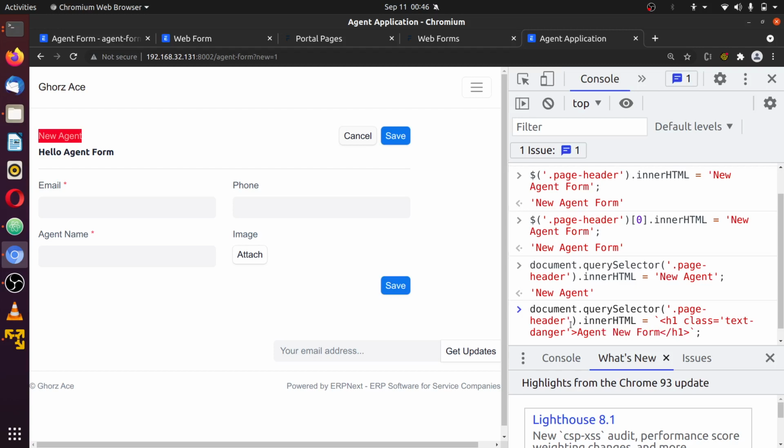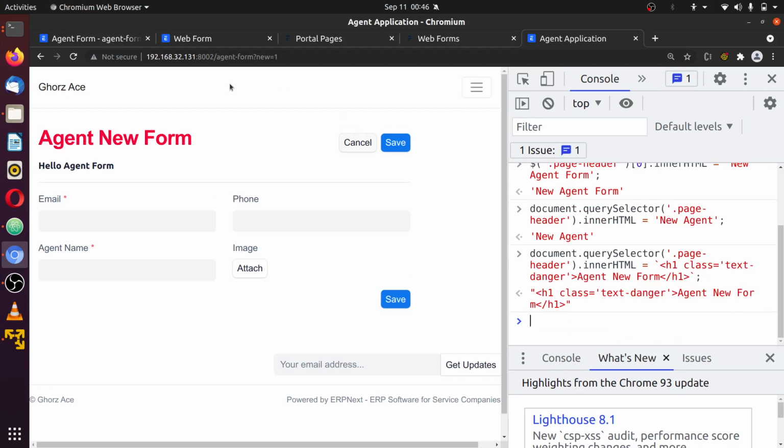Close this. Now we have this new agent form, so we can actually directly manipulate what we have on the screen.